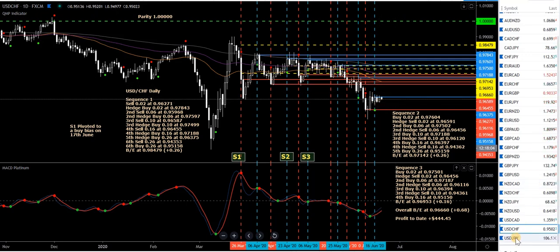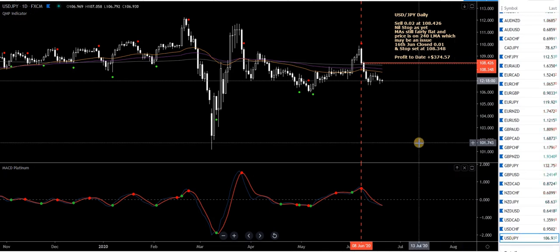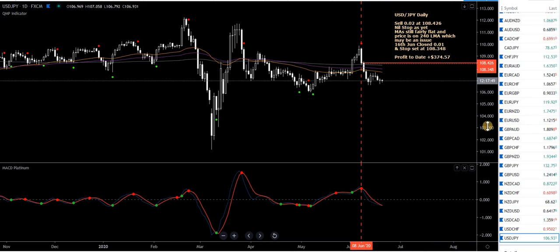But that's trading. So while we're struggling in one pair, we're trying to make money on other pairs. That's why we're spreading the love a bit and trying to create sort of a bit of portfolio. And you've got to keep in mind too, I'm trading the 12-hour chart. So, for example, I could be long on one pair on the 12-hour charts and short on the daily chart. So, there's plenty of trading happening.